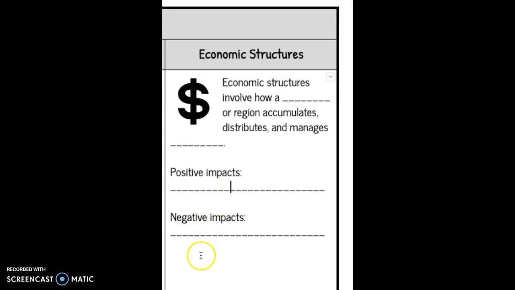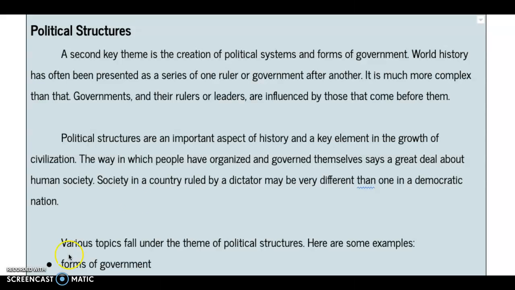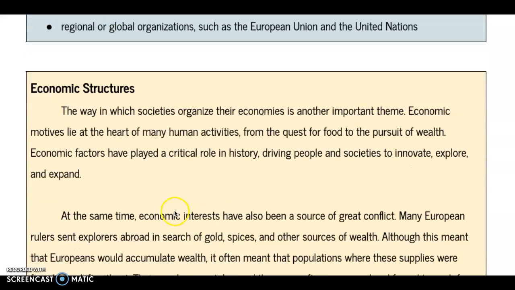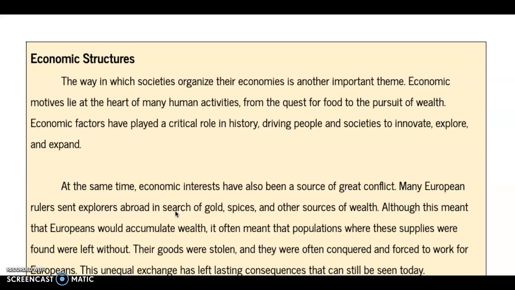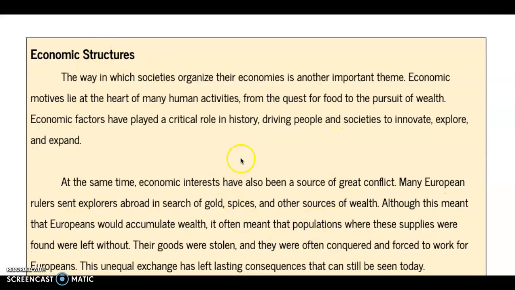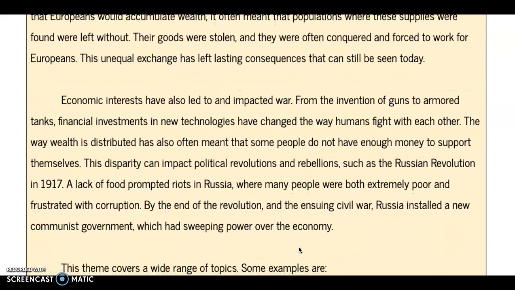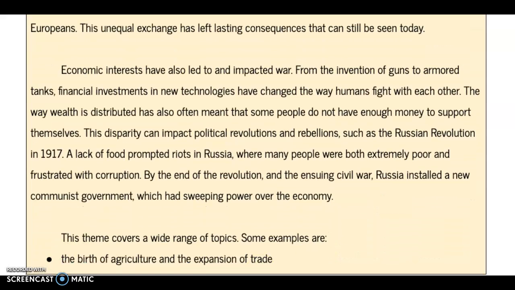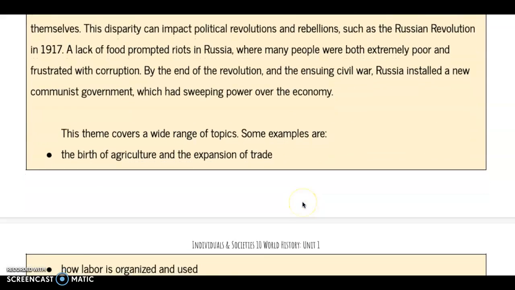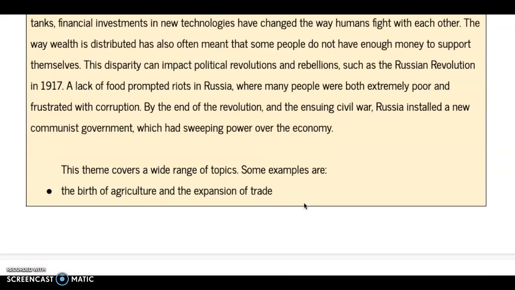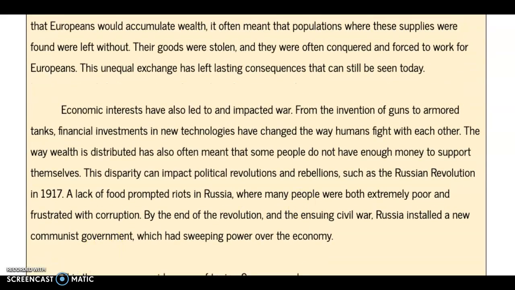This is going to prompt you to go to the anchor text, find the economic structures section, which is in a yellow box, read through this information, and find an idea that you think is an example of a positive impact or effect and a negative impact or effect. Again, looking for two examples, a positive and a negative. Pause your video and do that now.